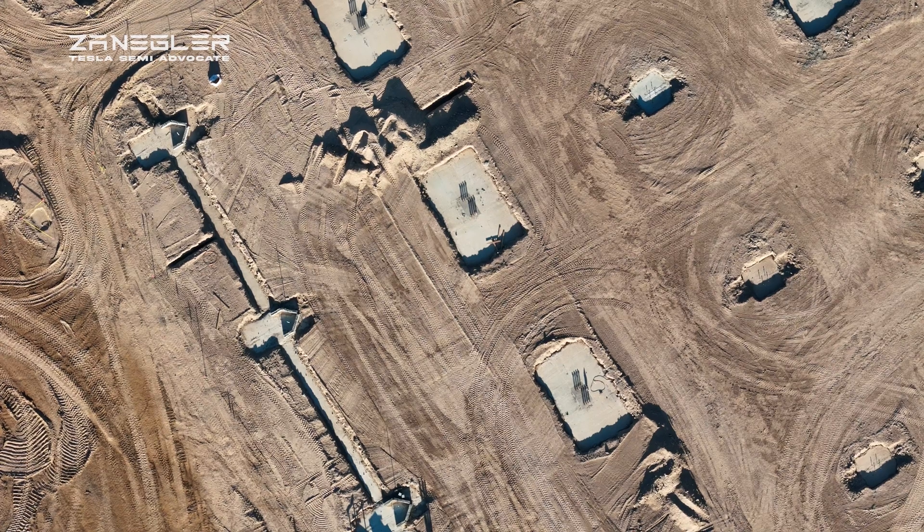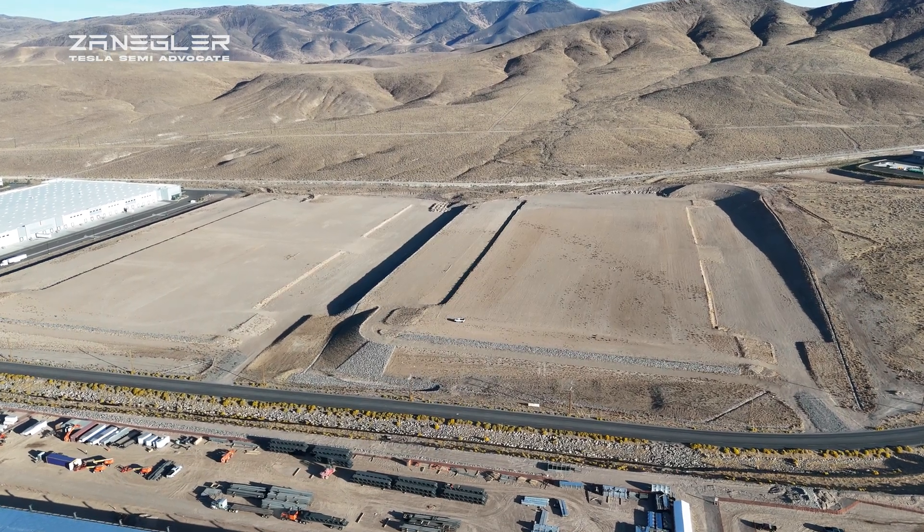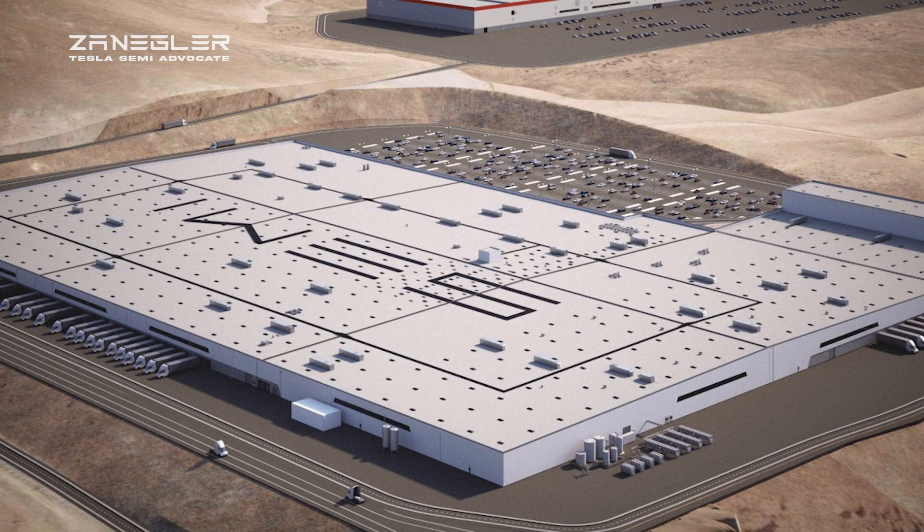In a little bit we'll take a look at the rendering. The drone is now starting to return to home base — the takeoff area. Here's the rendering of the building: in the top right is that extra segment of building that hasn't been built yet. If you follow that line, there's a slight jog, and that part is built into it. There's also a test track that goes around the building in the rendering — you can glean a lot of interesting things by studying that rendering more closely.